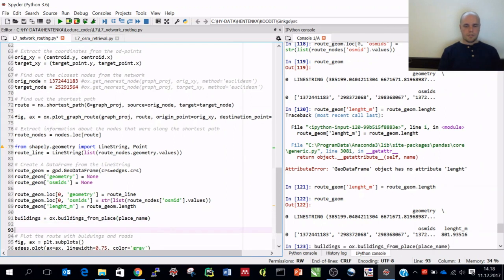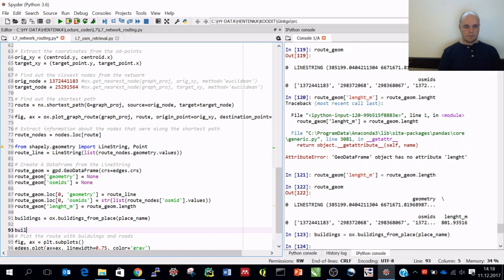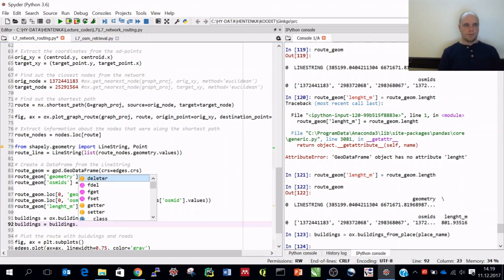So I do this, and then we want to plot it. So reproject it. So buildings equals to buildings dot to_crs. And what is the CRS? Well, it's the same as the edges dot crs.